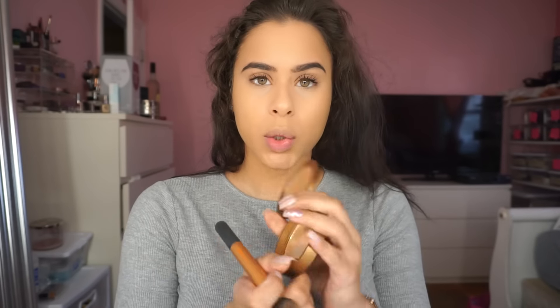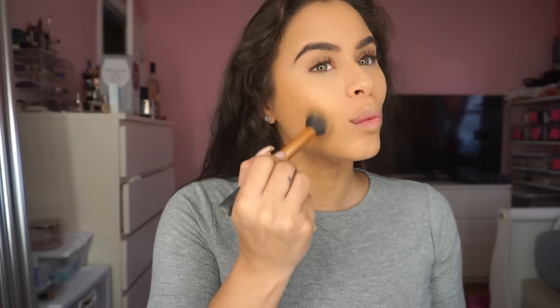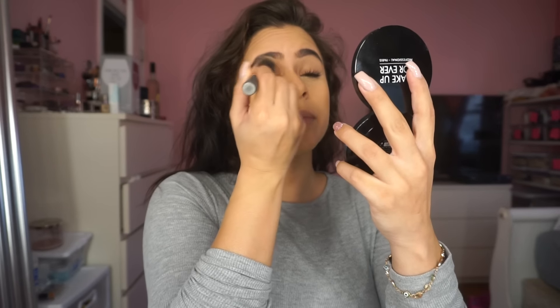Moving on to a little bronzer. I'm using my Laura Geller bronzer — I've almost hit pan on it. Do you guys want to know what I do when I'm in a rush or don't feel like doing my eye makeup? I literally just take a little bronzer and put it on my eyelids, even with this big brush. Honestly, I think this is the eye makeup I'm going to do — just bronze your eyes.